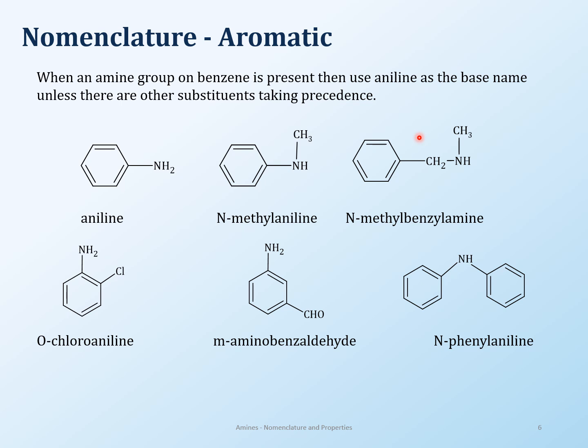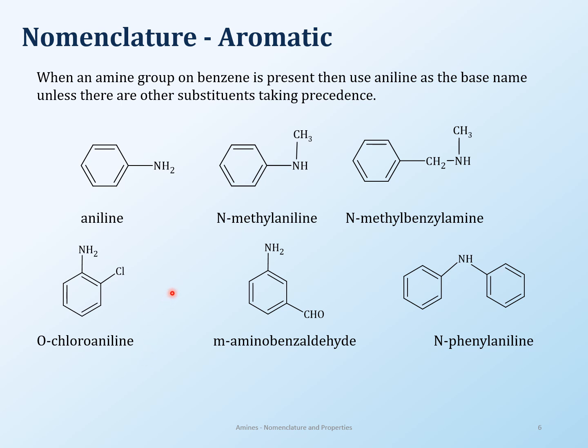When you have aromatic compounds, so you've learned about aniline already, an aromatic compound, so that's called aniline. If you have other substituents on it, then this is going to be N-methyl aniline, okay? And then here you have a CH2 in between the benzene and the nitrogen, so that's benzyl. So that's benzylamine, and then N-methyl benzylamine. Okay, that's how it goes. Any other group on it, you can decide how you want to name this. So for example, here you can give the base name for chlorine, or you can give the base name for nitrogen.